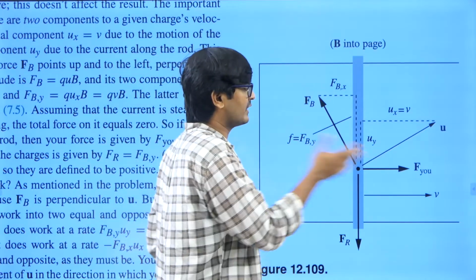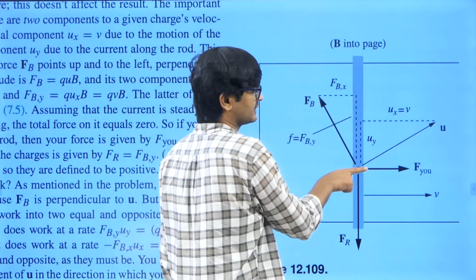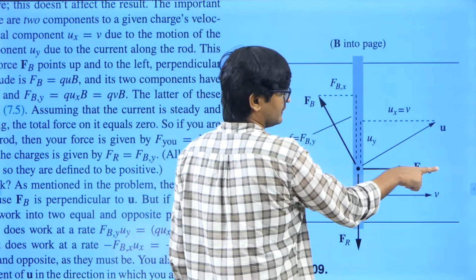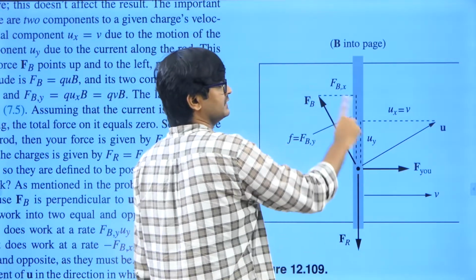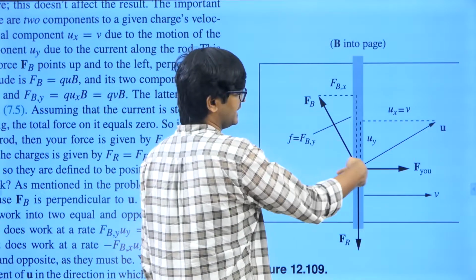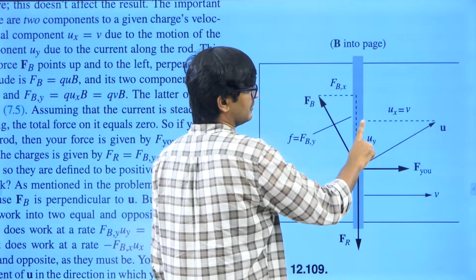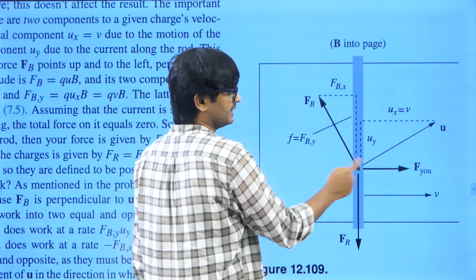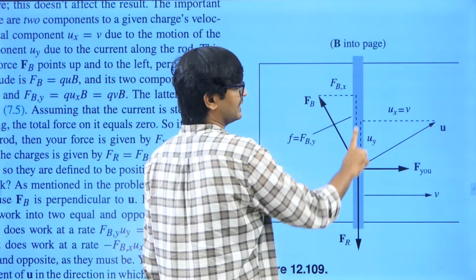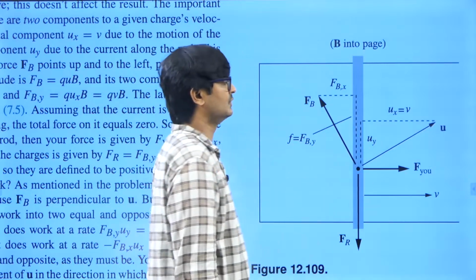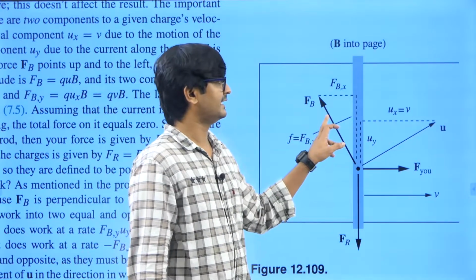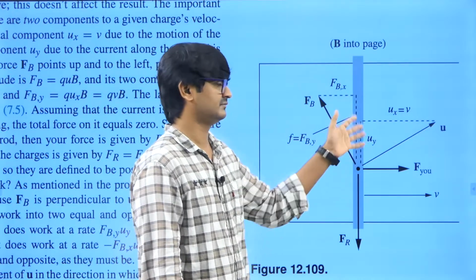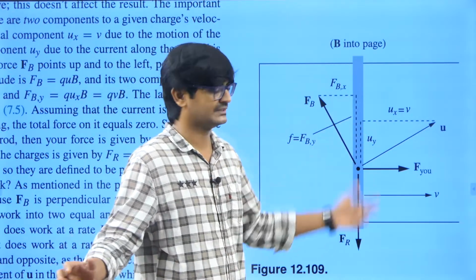So what will happen here is, there are two kinds of forces. One is force applied by you, one is magnetic force. Now you are doing positive work, net magnetic force will be doing 0 work. But if you resolve the magnetic field into horizontal component and vertical component, work done by you and work done by this component is going to be cancelled, and work done by this component is going to be positive. So whatever work you are doing, this magnetic field is trying to convert the direction. I mean, we can't say work done and direction, but you can see the analogy.